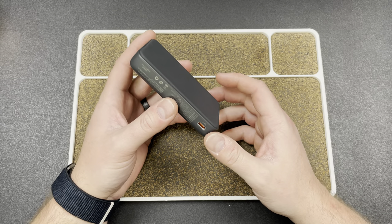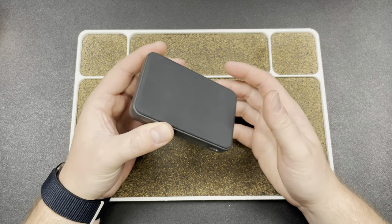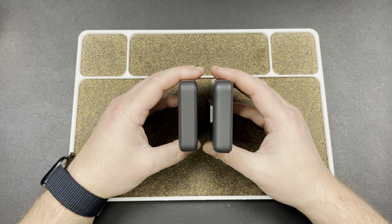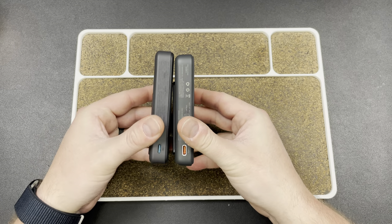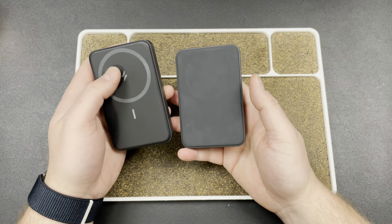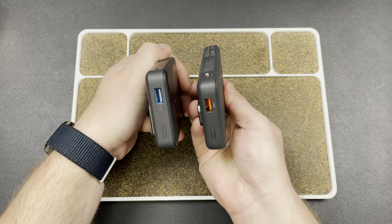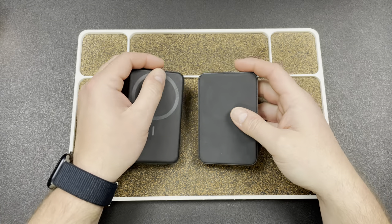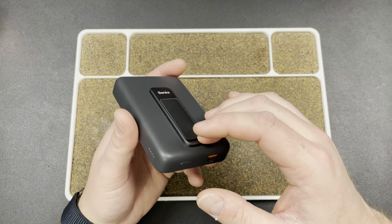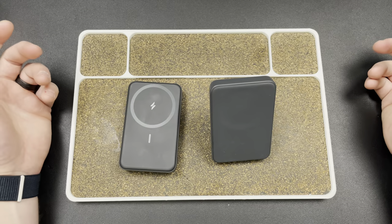I'd say they're all recommendable, but if you're looking for one with 10,000 milliamp hours that has a stand, I would just go with this Banks one right here. The Anker one that's comparable to it is very similar aesthetically - they both have that faux leather cover on it. A little bit different on this side; you don't have that ring on this one. Then you have the readouts here, USB-C ports here, USB-A down there and a button. They're very, very similar. Now the actual stand on this one feels a little better to me.